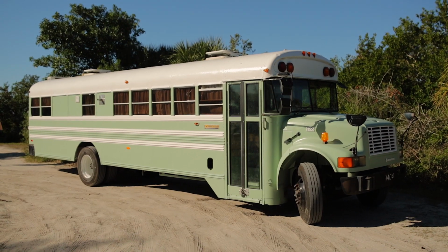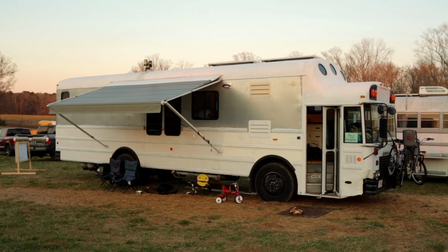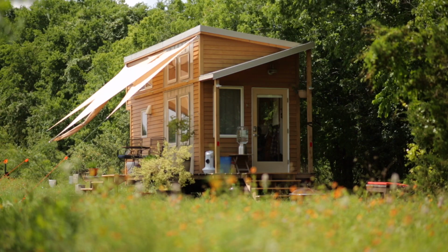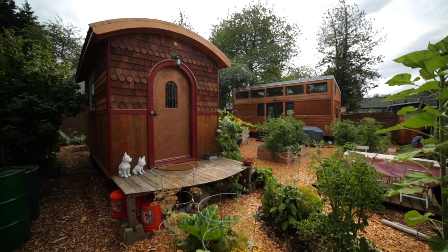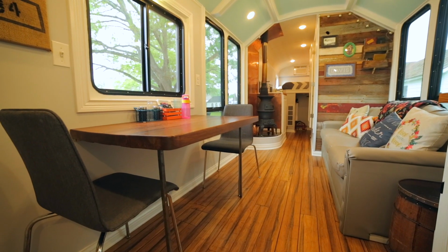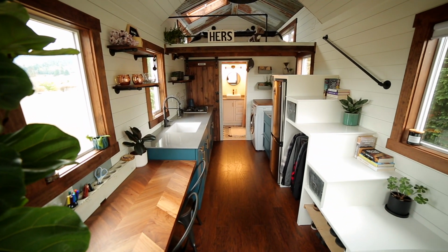And first off, let's say Skoolies and tiny houses on wheels have a ton in common. Totally, a ton. I like to think of both of them in many ways as renegade living on wheels. You know, they're quirky, custom tiny homes. Tiny homes come in many forms, and one just happens to be on a bus frame and the other happens to be on a trailer frame. So right off the bat, you can see there's a lot of commonalities and a lot of passion for simple, minimalist living, life on your own terms. These are things that come to mind when I think about both of these kinds of tiny homes.